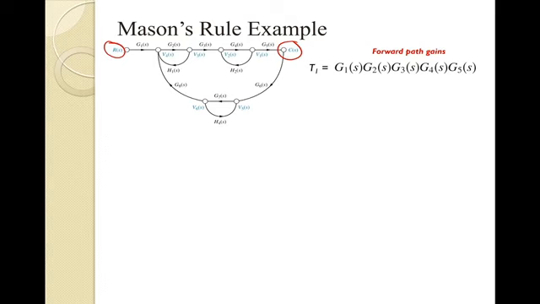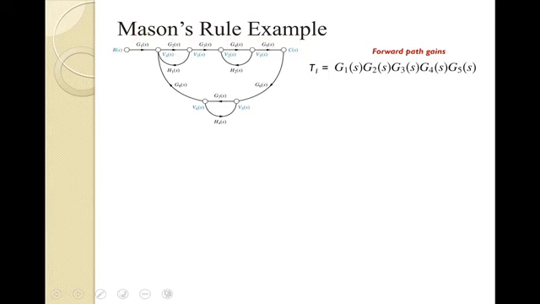K equals 1. So the forward path gain, T sub K, in this case T of 1, there's only one forward path gain. I start at the input, R of S, and then I multiply G1 times G2 times G3 times G4 times G5. That's what you see here. I multiply all of those gains going in the forward path. That is my T1 of S. If I had a second input going to that output, I would have a T sub 2, and I would calculate that as well. But for this example, we only have that one forward path.